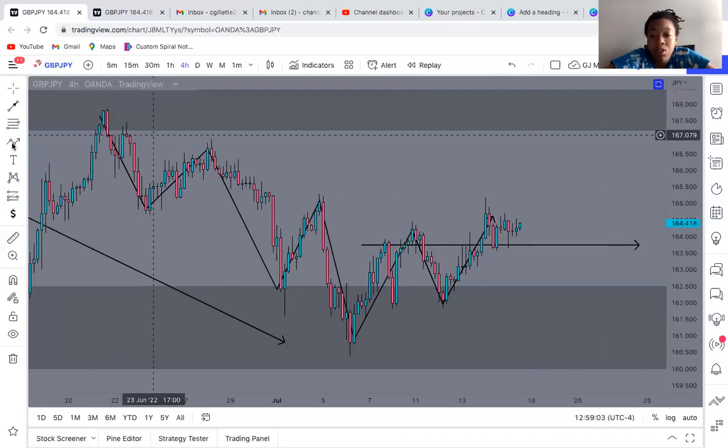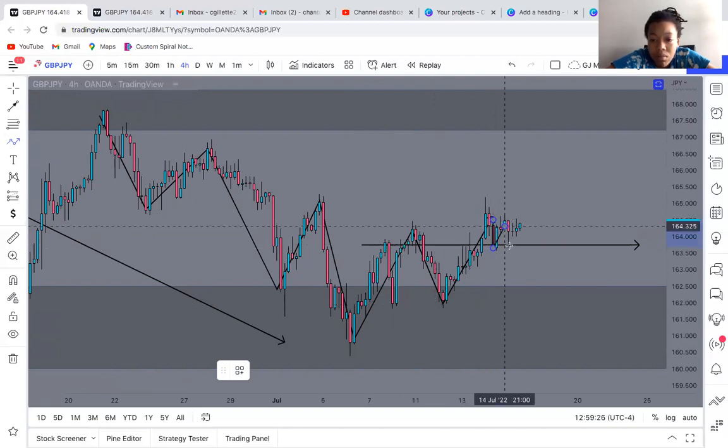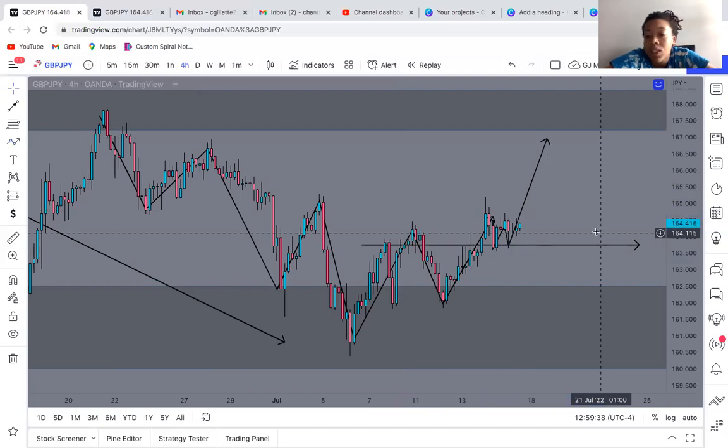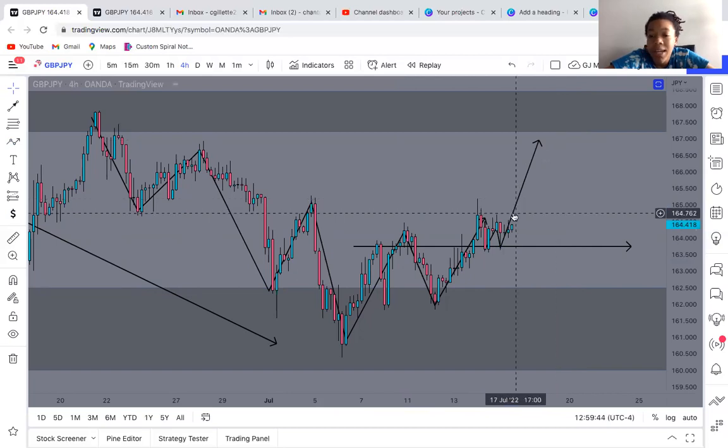As far as what structure is telling us, it appears that this price has reversed, has held, and is potentially looking to continue this move to the upside. Taking a look at this break of structure that was created here, this high that was broken, we can see price broke above and it appears that price is holding this support level, or this resistance now turned into support. We could also consider it a break and a retest, which also makes sense for this price to continue moving to the upside. So that's my overall view on this market at the time.